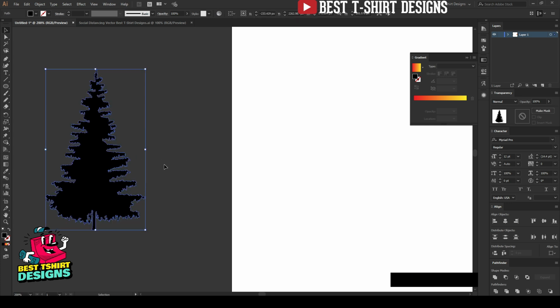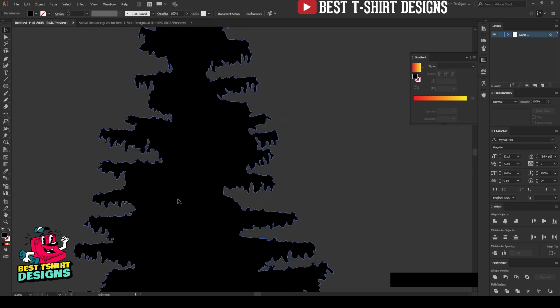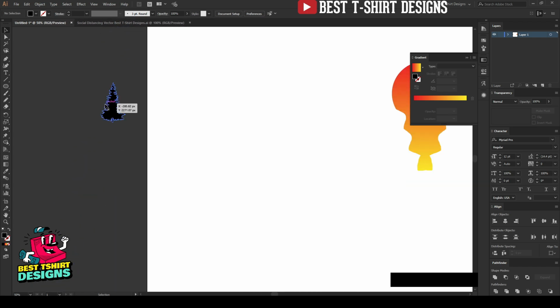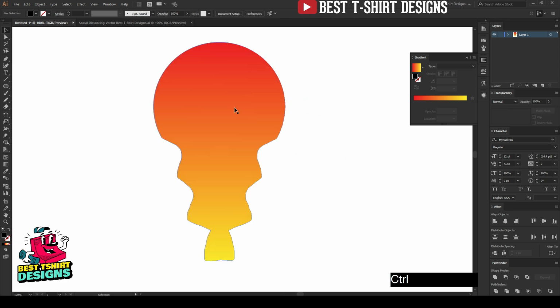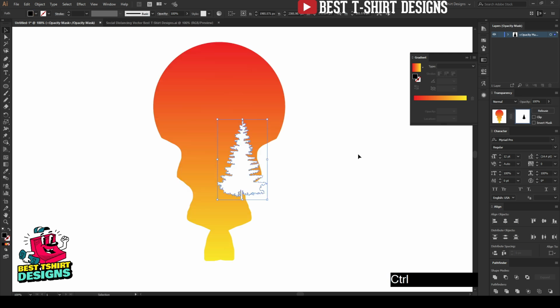Now there are not that many small details, not that many small parts. You can see it becomes a solid kind of shape, and that's what I wanted to use here. So let's cut this one. Now I want to select this shape, open transparency for it, then press Ctrl V. So Ctrl V will paste it here.